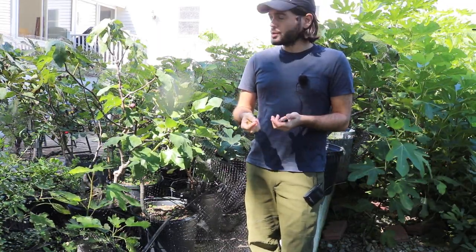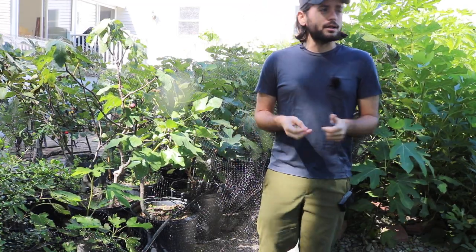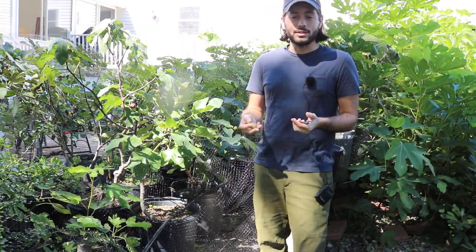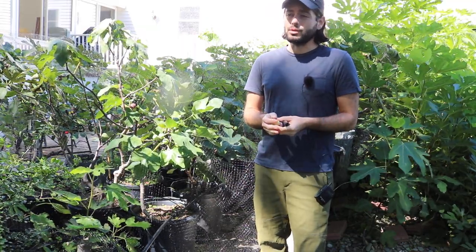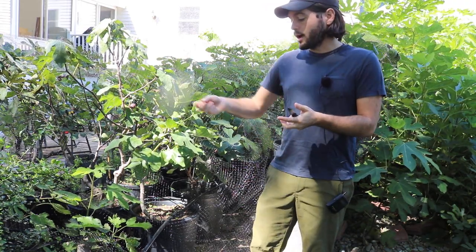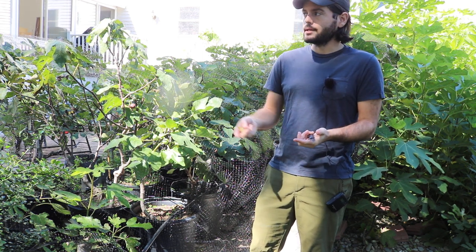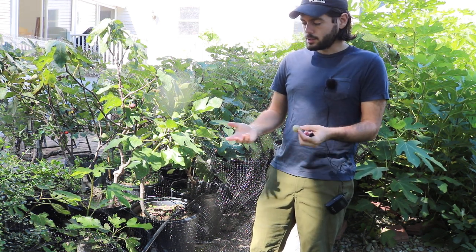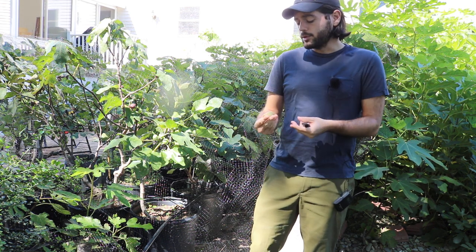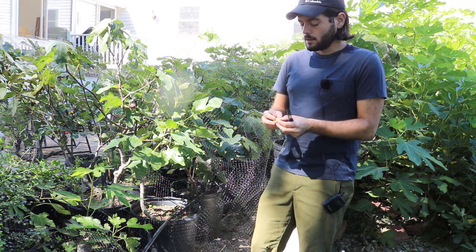I may root one or two to actually put one in the ground. And I would, believe it or not, sort of regret even selling that tree that I sold last year that I bare rooted for somebody. Because I would have just cut it back like I did, and then I would have planted it in the ground, and it probably would have recovered really nicely and put out some nice growth. I would be really interested to see how this one does in the ground, ungrafted.